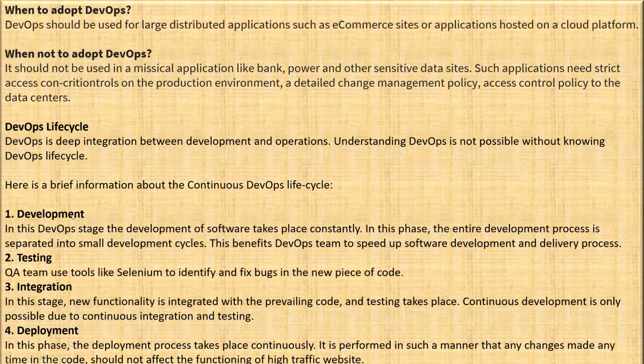First of all, let's talk about development. As you know, the Dev in DevOps is the developer team. Development is the team who works on the code, on the software, to make it work. They break it into small life cycles and make it into the release and production, when the code goes to production. And there is the testing team, the QA team, as we already know. They use automation tools like Selenium and Cucumber. Using these tools, they can easily identify and fix the bugs in the new piece of code.